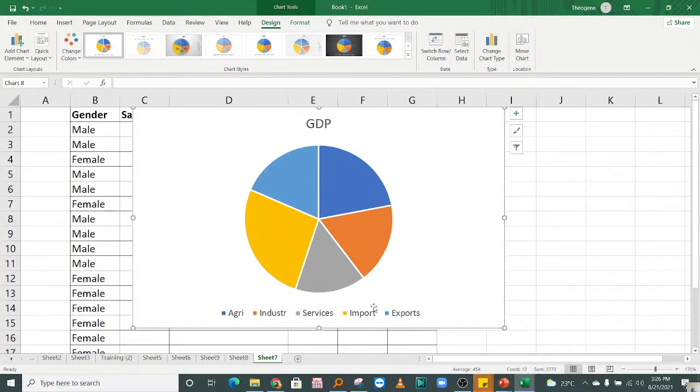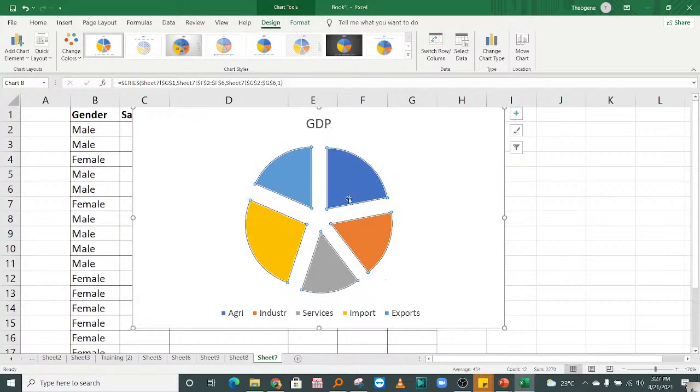So this pie chart represents what? You see, it has different colors, and each color stands for a source. For example, agri is colored in blue. Industry is colored in, is it pink? I don't know the color. So this yellow is import and export, and such dark green, and services, and this indigo, if it is indigo, I don't know, you can call it. But very different. So I can trace this table how I want.